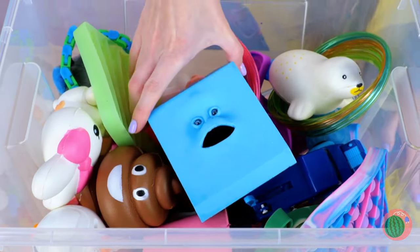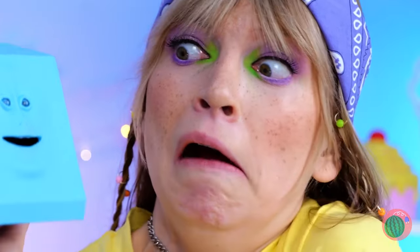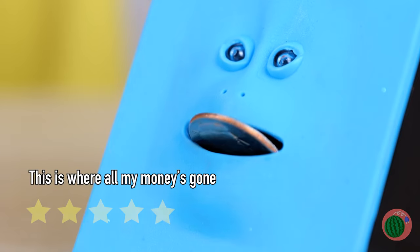Ew, that's a face only a mother could love. And only to keep up appearances. Don't stick your finger in there. I wouldn't mind breaking a piggy bank that looked like this. Well, it said it would eat your money. And it does.